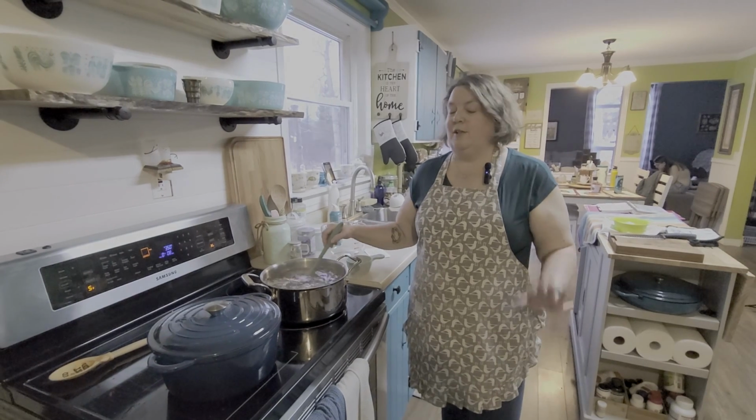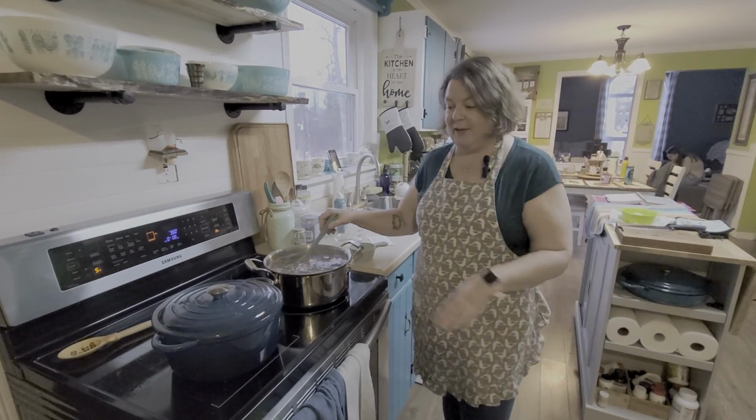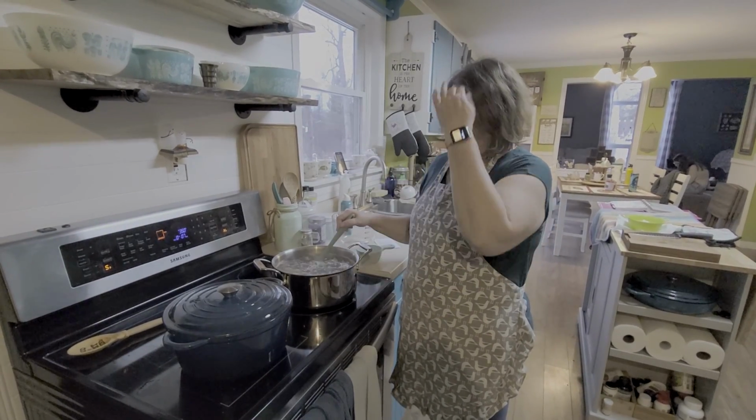Okay, so it's been a bit longer than an hour. Got busy doing a lot of other things, but that's what's great about this. You can just let it simmer till you're ready. Honestly, after an hour, it still had a little too much liquid in it anyway.